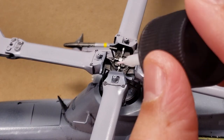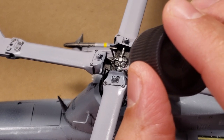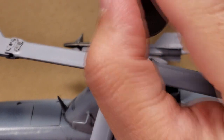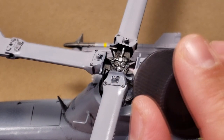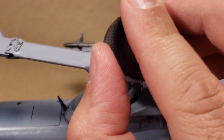Here I'm adding a little bit of Tamiya light gray panel liner to this rotor assembly up top because I just wanted to have a little bit of contrast. It's too black and there's not enough variation in the tone, so a little bit of this light gray panel liner will help break it up.